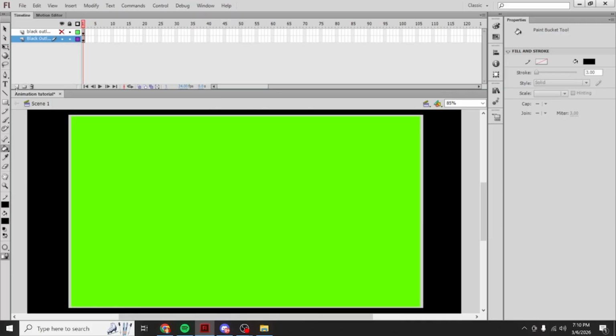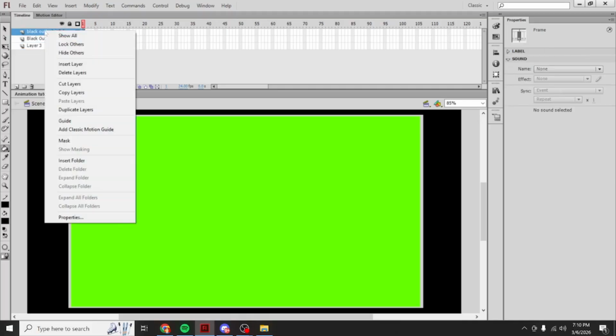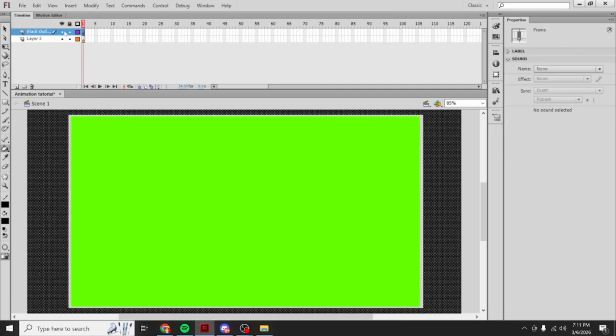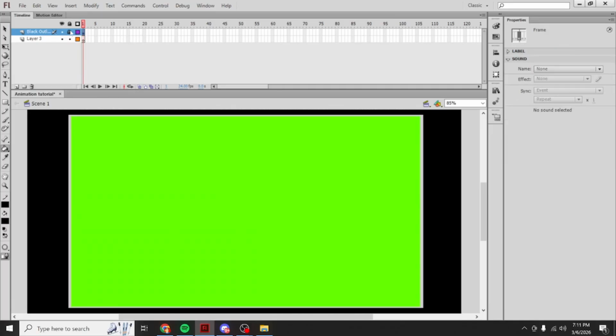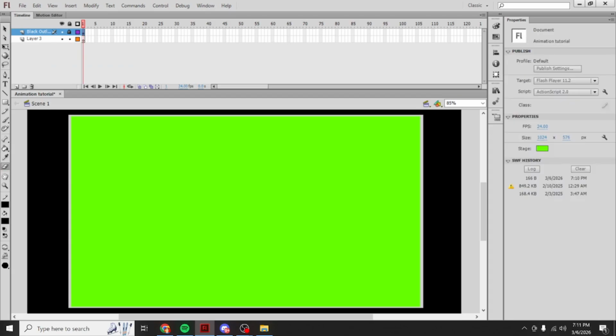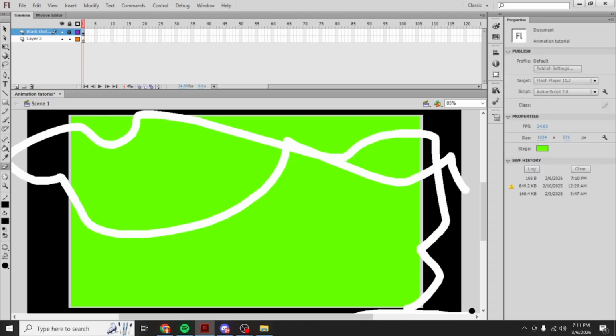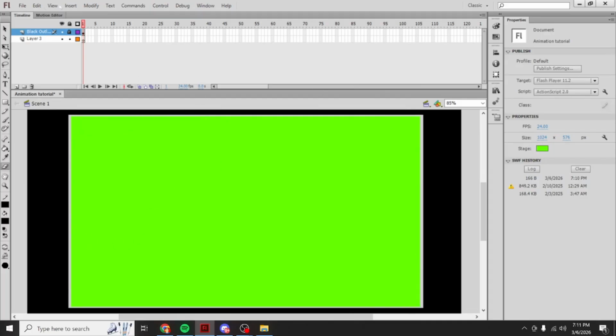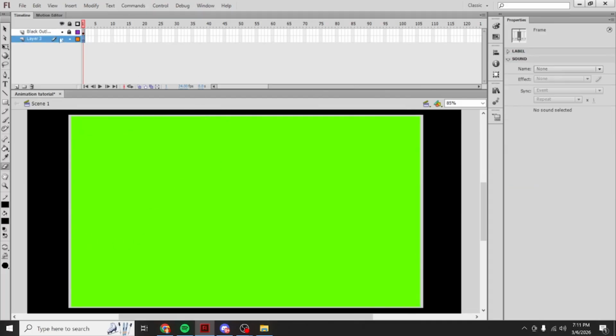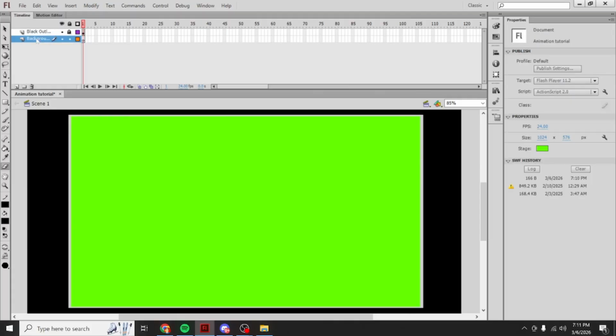But anyway, I'm going to create another layer, drag this layer below black outline. I'm going to delete my original black outline later. I thought I was going to use it, but I'm not going to, so just ignore that. I'm going to lock my black outline layer, and that means I can't erase it or anything, because we want that there the whole time, because it's not going to be animated or anything like that. So anyway, layer 3, I'm going to call that background.